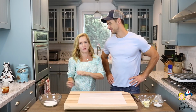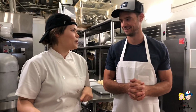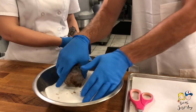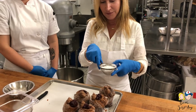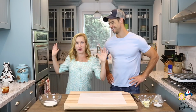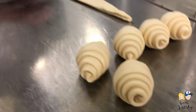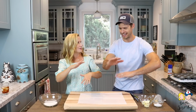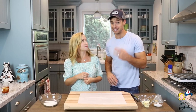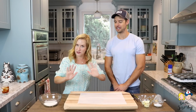They were awesome. They took us back in their bakery and showed us how to make one. So thank you to Katie and Vivian for showing us. Obviously, they have a giant machine. They spend hours with this dough, getting it in the perfect shape. They roll it through this huge pasta machine thing that flattens it out. It takes a long time. They said 3 days to make the Cruffins. And there are a few trade secrets which they couldn't show us, and we understand. That's your special thing. We get it.